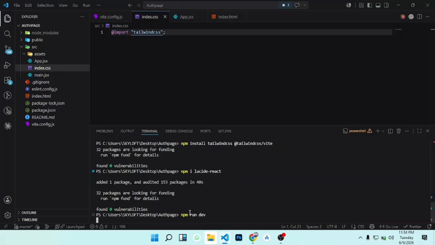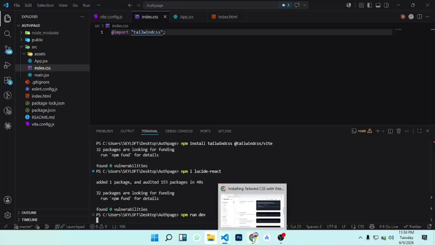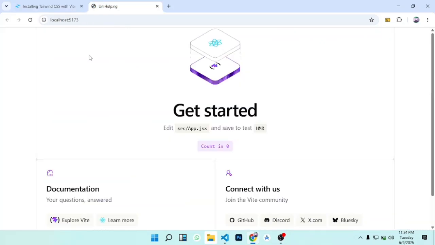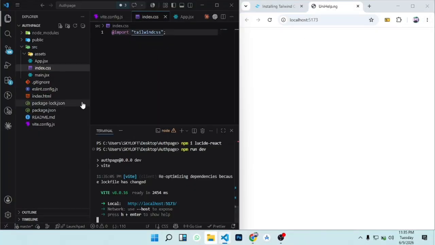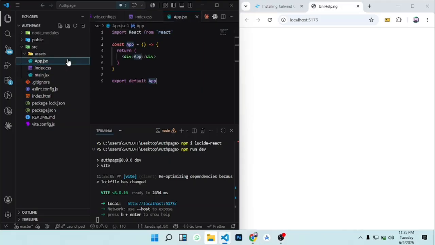If you come over to our browser and reload this page, as you can see, the page is now blank. Let me split the screen. In this App.js, let me create a component.